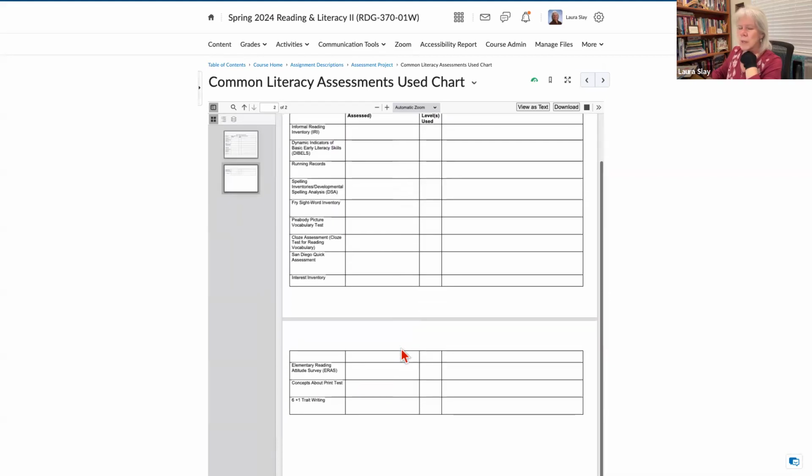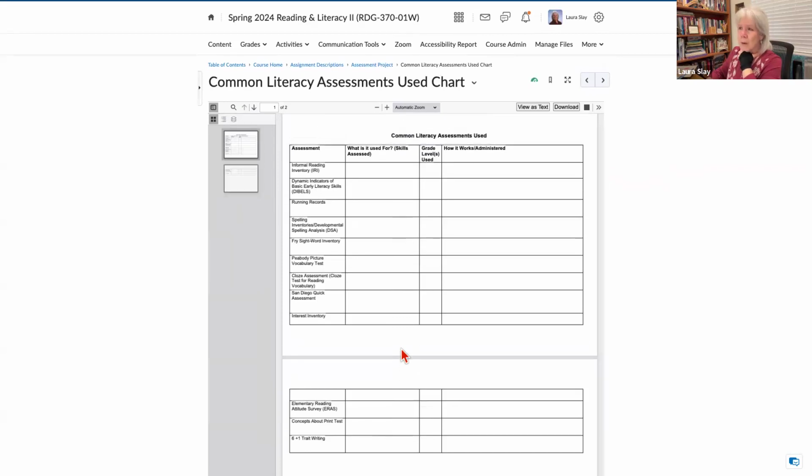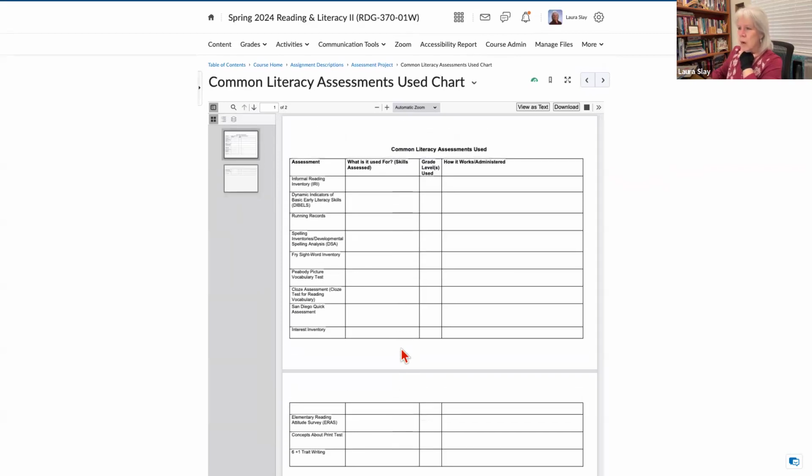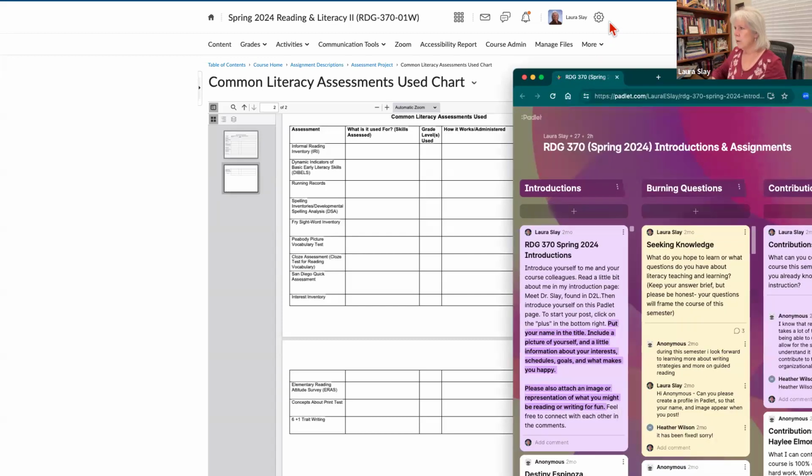You're going to choose, I think I said 10. Maybe I said 12. I have to go back and honestly look at the instructions. But you're going to take notes from each other on what you've learned and have a discussion on the Padlet that I had already mentioned to you. Let me pull that Padlet up for you so you can see where it is. And it should be right here.